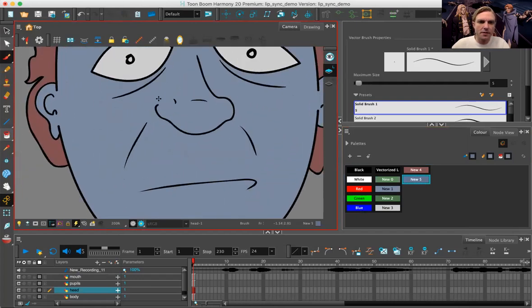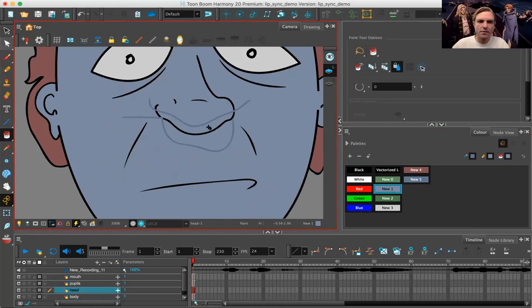So let's come in here and say that we got the nose shadow and the nose shadow on the face. Oh, this smoothing tool is really messing me up.